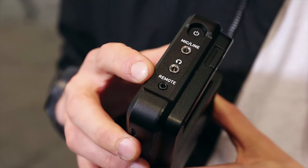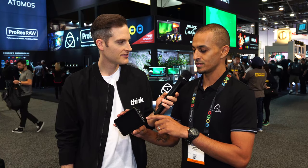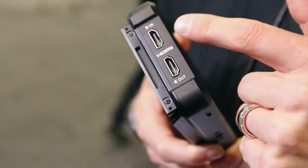Let's talk about the ports. Some cameras don't have a headphone jack, but you've got a headphone jack on here plus the HDMI in and out. There's a standard 3.5mm stereo microphone input and a headphone output so you can monitor everything. There's also a remote port that allows you to calibrate the screen, ensuring everything is white balanced properly with a true D65 white balance that can match your computer screen. And we have HDMI 2.0 in and out, which is what allows us to capture 4K 60p.